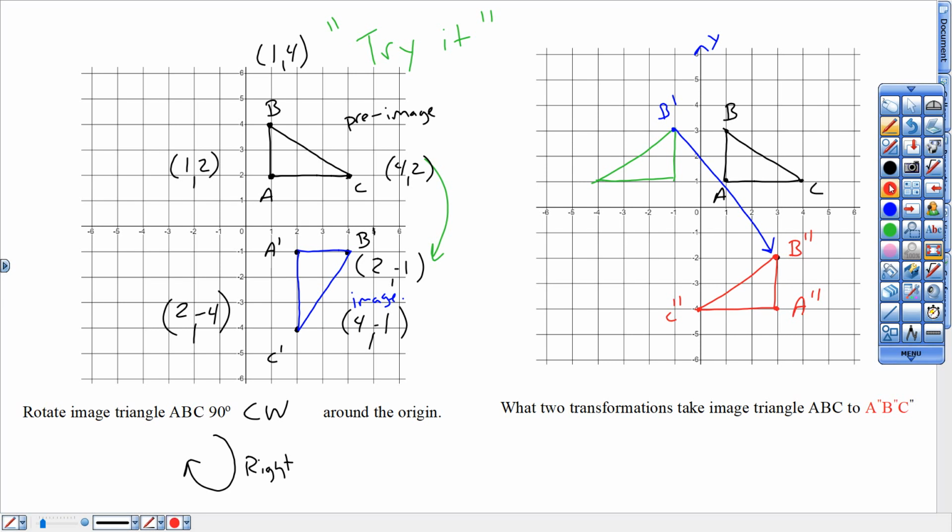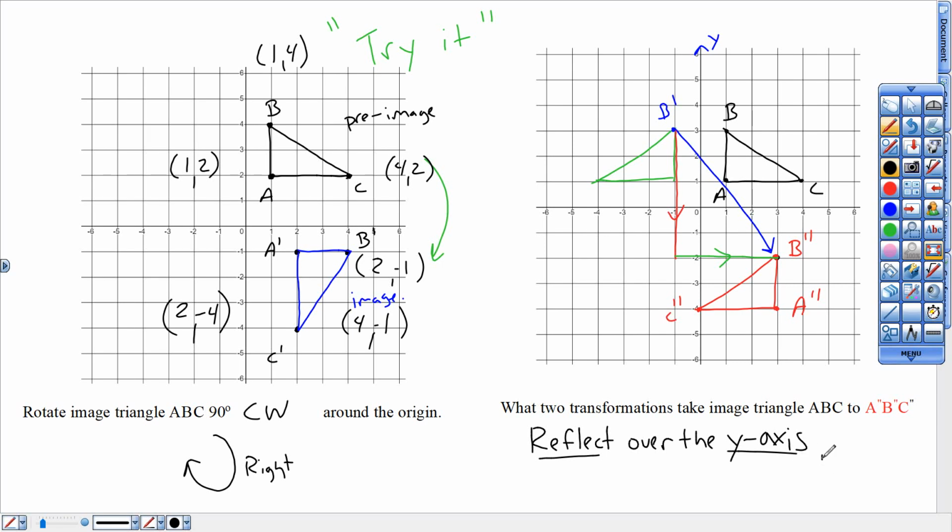You can tell I'm going this many boxes down. How many boxes am I going to the right? This many boxes to the right. Again, you need to be able to see that in this kind of math now. So I could see for this one, first, one of my ways of doing it, of course, there's more. You could do the transformation first, but reflect. Got to make sure you write that over the y-axis. You got to make sure you tell me those 2 things. Reflect over the y-axis. Tell me what you're doing and where.